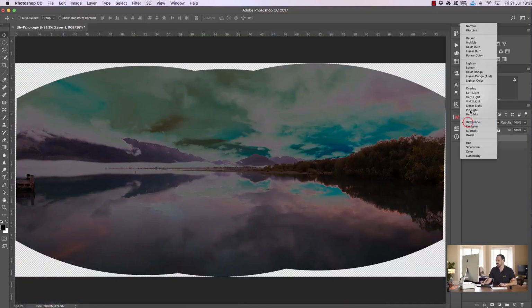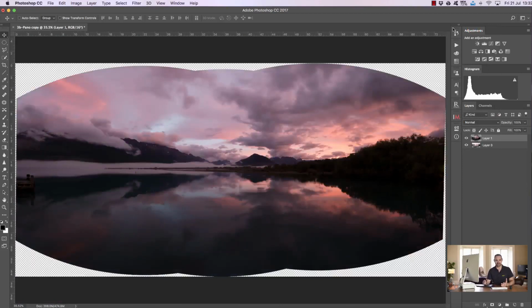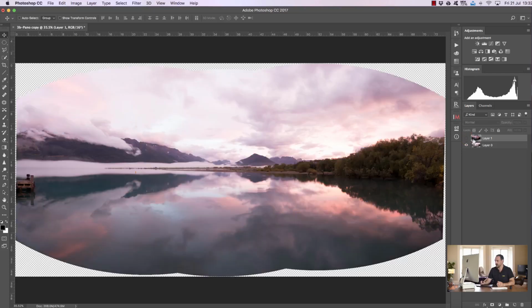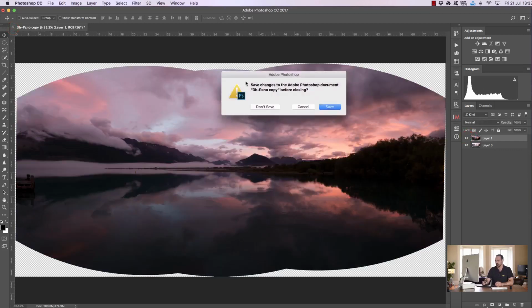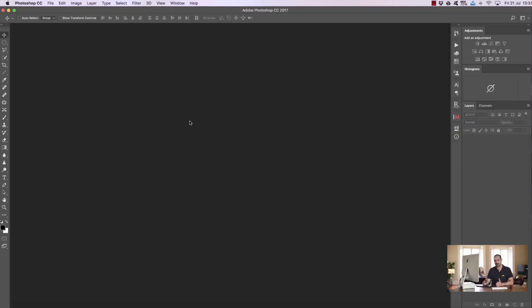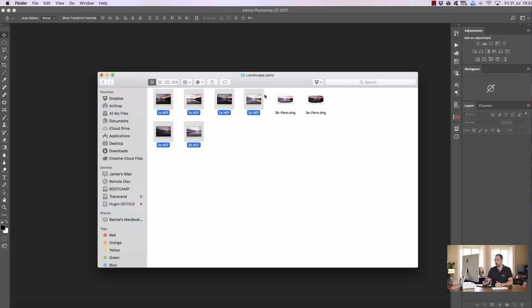So as you can see, this isn't necessarily the best way to stitch a panorama. And the reason for that is, as I explained earlier, there's different information between these tiles. You see, Photoshop reads these exposures, it finds common points, and then Photoshop stitches it slightly differently, and hence the misalignment. So let's go back to the raw files and create the panorama the way we've just seen with the cityscape. So I'm going to select all of my exposures and I'm just going to bring them into Photoshop.